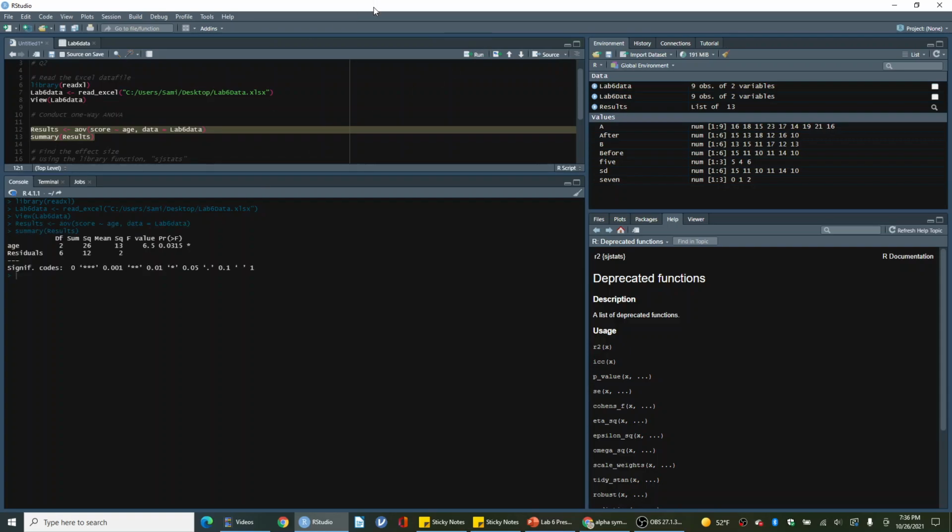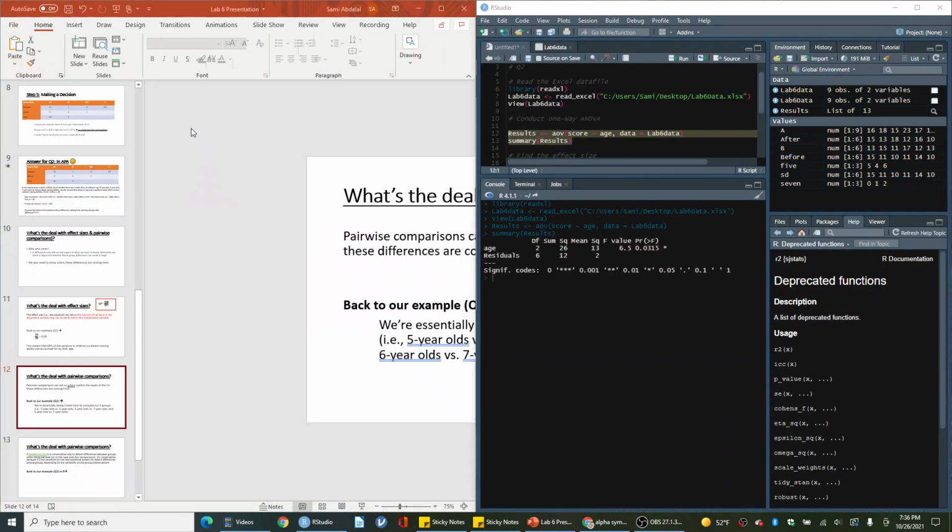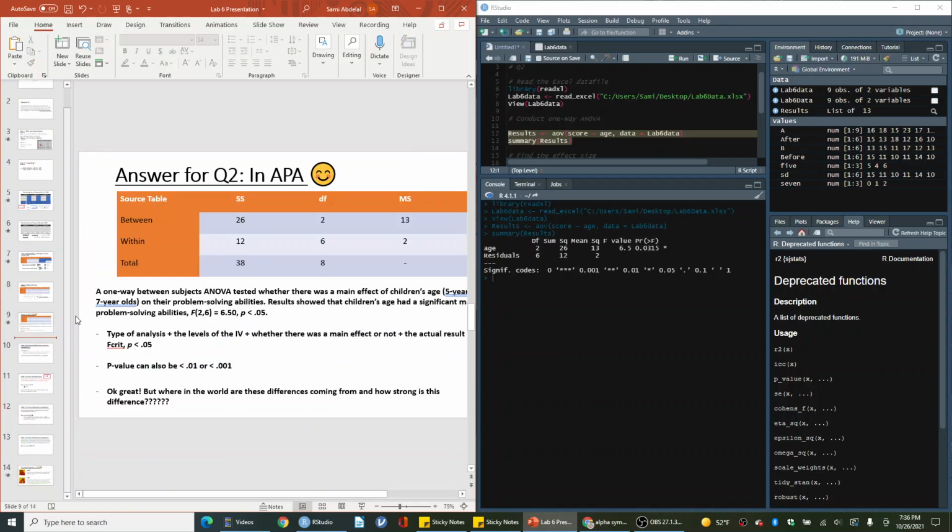Wow, crazy, right? Hopefully you can see this. The sum of squares between, and residuals refers to within subjects. So we have sums of squares 26 and 12.